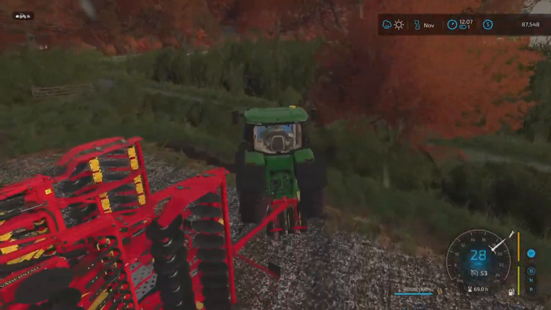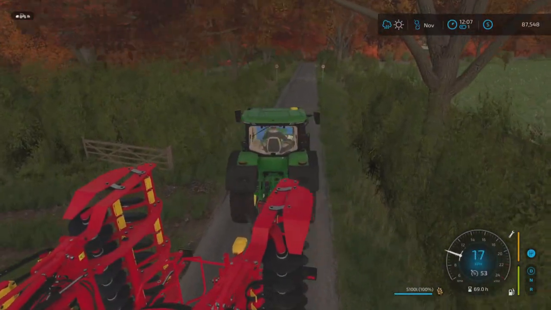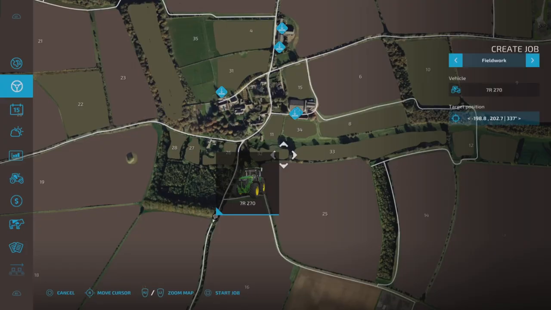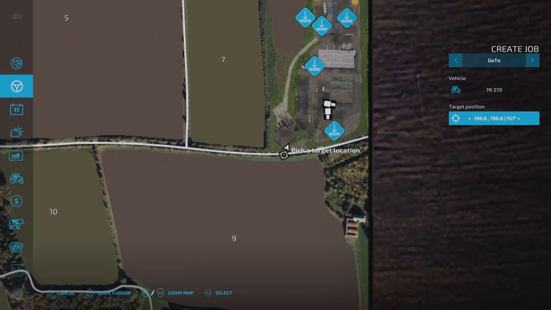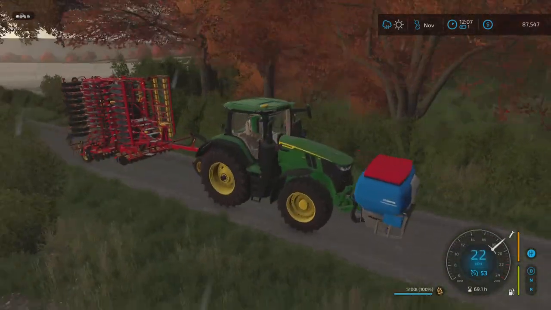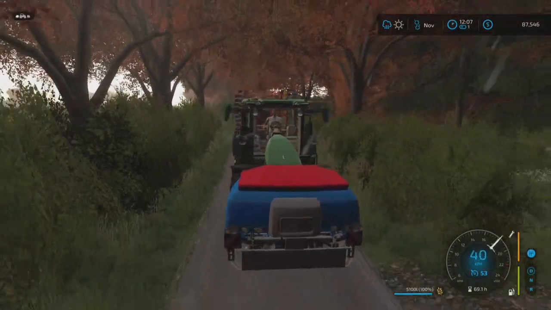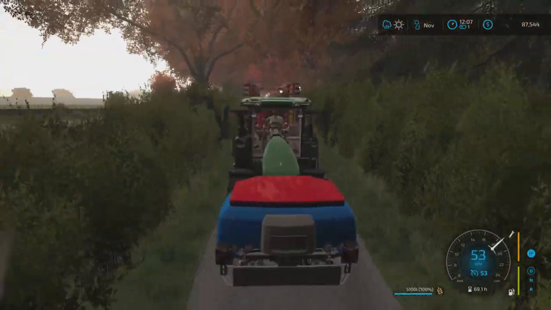But anyway, let's see. I'm just gonna hire a worker. Let's see if he can go back to the shop. Let's see. There we go. And you need to go all the way back here, maybe, bam, like so. Like I said before, the worker system here on Calmsden Farm, even with big machinery like this, it goes really smooth.